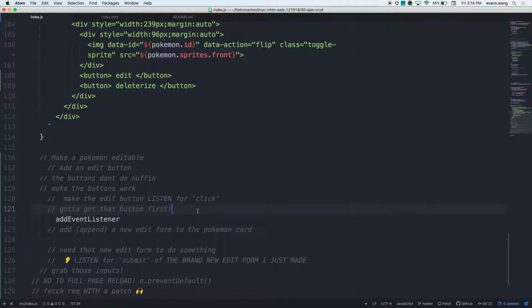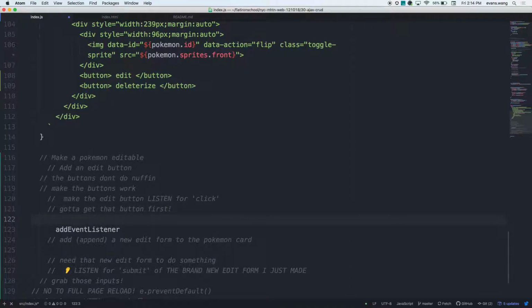Right? How do we get that button? Yeah, get. All right. Ooh. Nice, nice, nice. And how can we get this button right here?